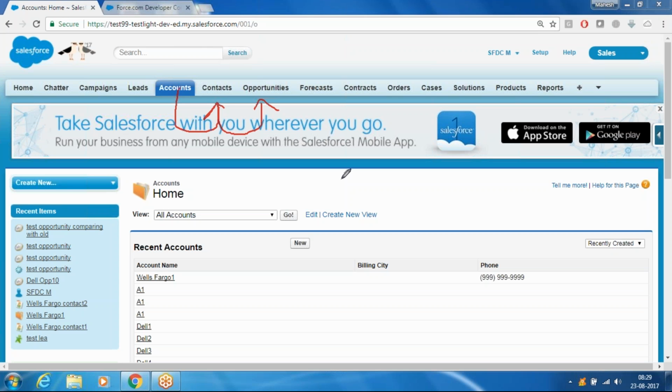So I'm saying, after you create an account, right? Should you go for an after event or before event, after insert or before insert? If you go with before insert, you won't get the record ID. So definitely you have to go with after insert, because we need to get the account ID, and we have to give that account ID in contacts and opportunities. Then only can we make the relationship between them. So if you want to get the inserted record ID, then we have to go with after insert only.